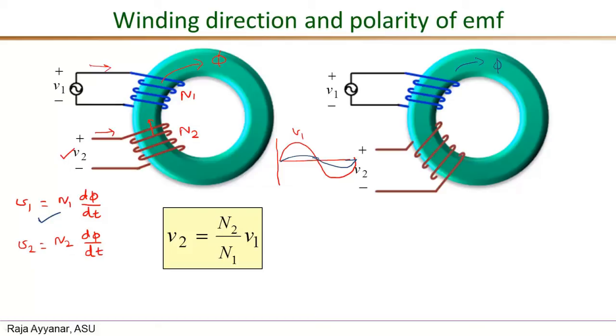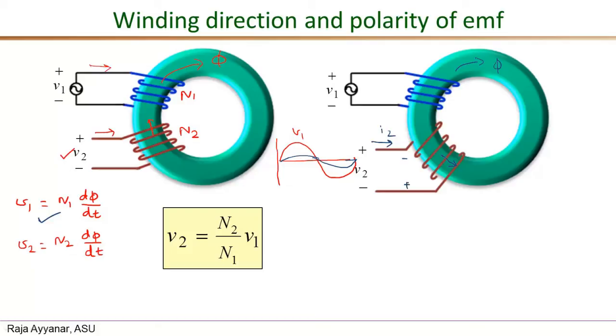So once again, let's go ahead and determine the actual polarity of V2. For that, I define an arbitrary current I2. And because of the opposite sense of winding, the current entering here would produce a flux in this direction. Now that is opposite to the direction of the flux phi, which is actually causing this induced voltage. Therefore, the terminal where the current is entering would actually be negative because of this opposite relationship between this phi and the original phi. Therefore, the polarity is actually positive here and negative at this point.